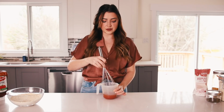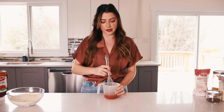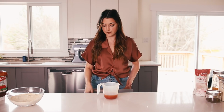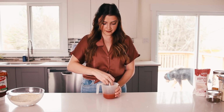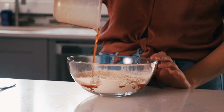1, 2. Then you just want to whisk it all together. Obviously the oil will stay separated, but this is when I need my mini whisk. People make fun of my mini whisk, but it's so much better. So then you just want to add the wet ingredients to the dry. I just kind of pour it all over the place.